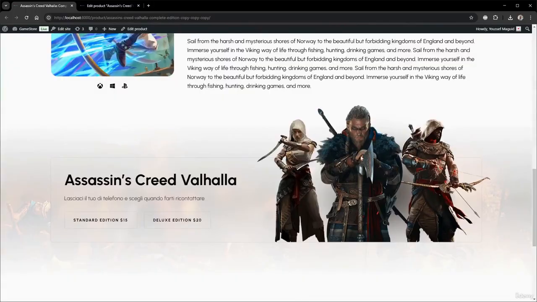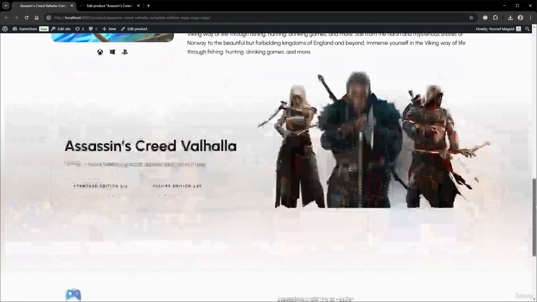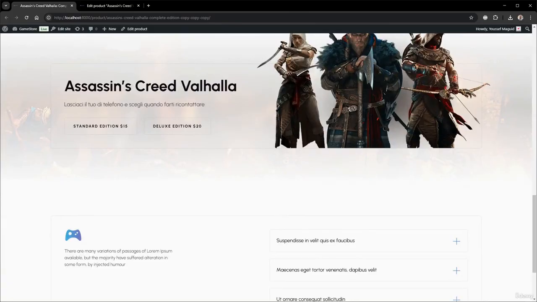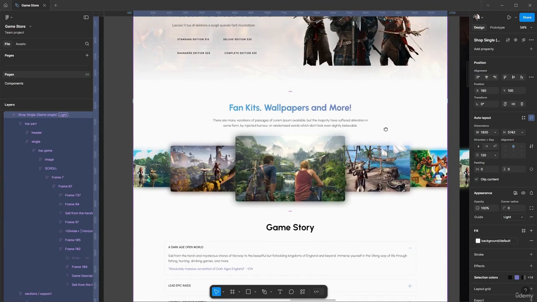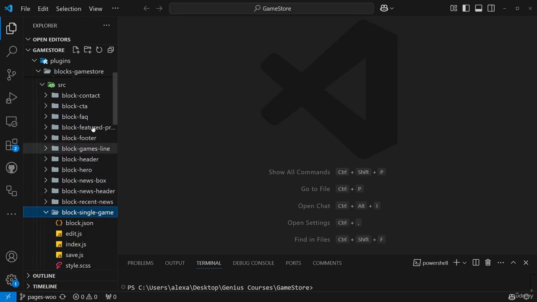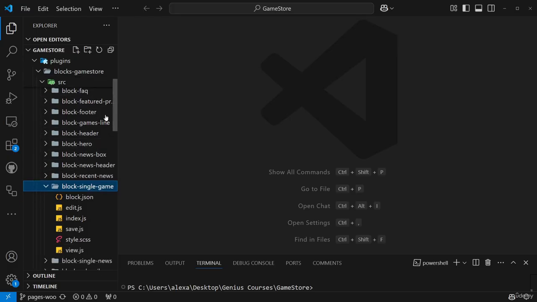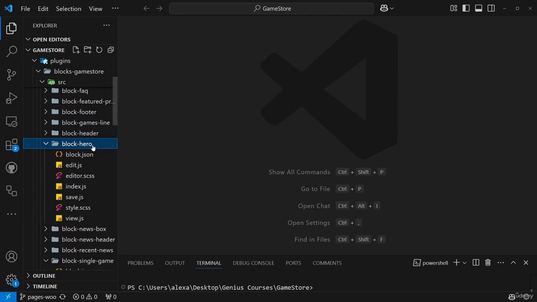Outside of the video, I updated the picture, I cropped it, and didn't spend time on it in the video. And in this lesson, we continue with the page, and next up we have this wonderful slider. Let's implement a separate block for it. This will be a static block, so let's immediately move to our code. As a template, let's take a blank, for example, the hero block, which, as far as I remember, was static.